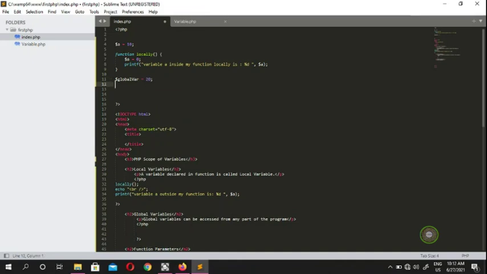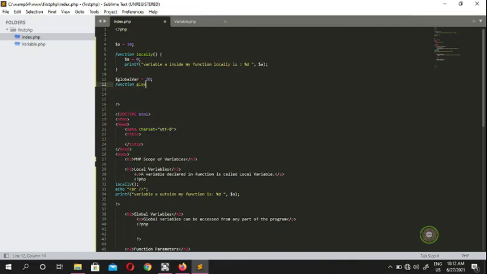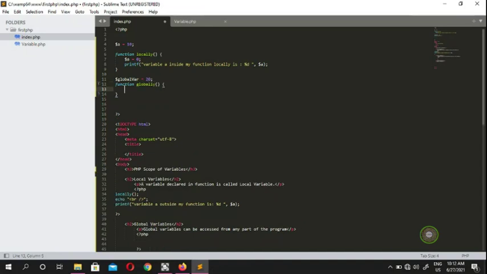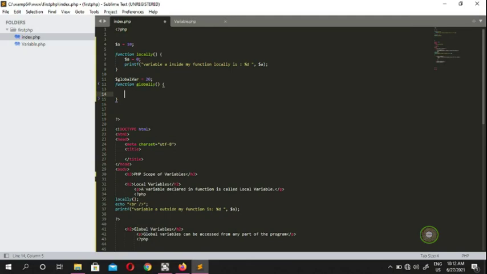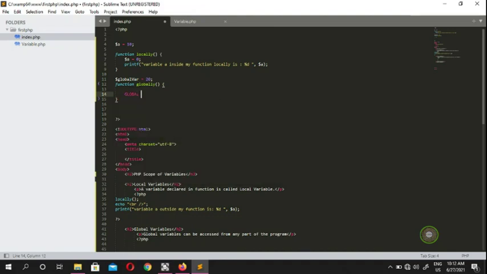So now I've got a function, globally, and now I want to access my variable globally. For that I need to put global, and we put global var.